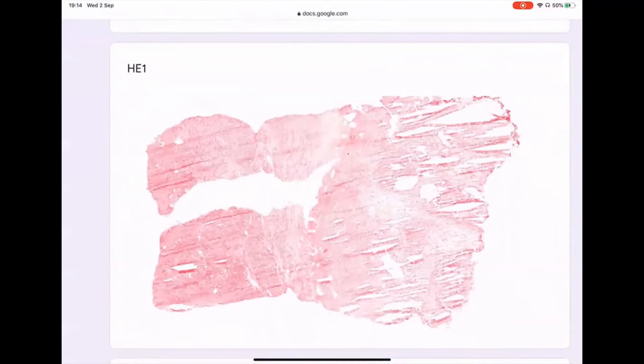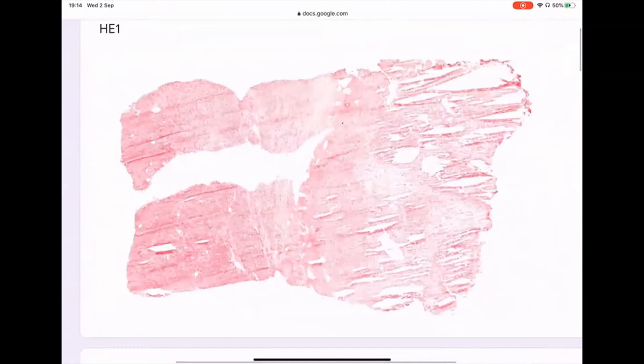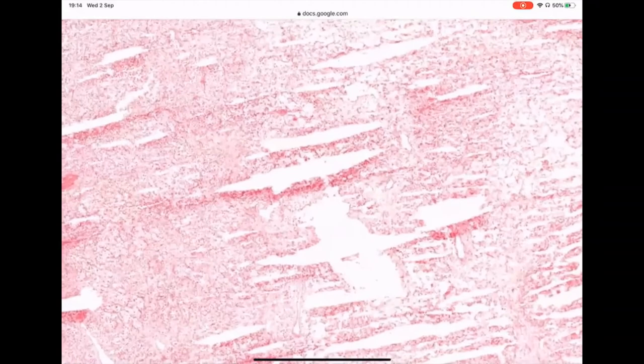So the case here. This is the section which you can see. Sometimes it can be horrible, a lot of cutting artifacts, of course, because it depends on your machine and the type of tissue that you are receiving. So we will go to a little bit higher magnification. I told you, you try to determine where exactly you are, and I am going from right to left here. And it is still difficult to determine anything.